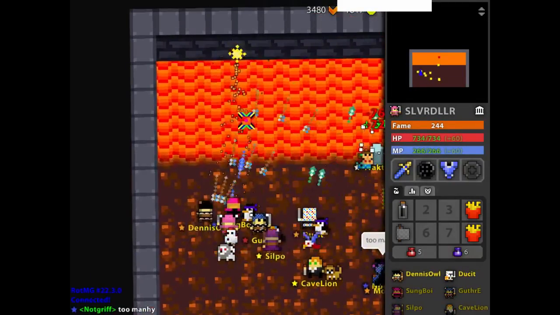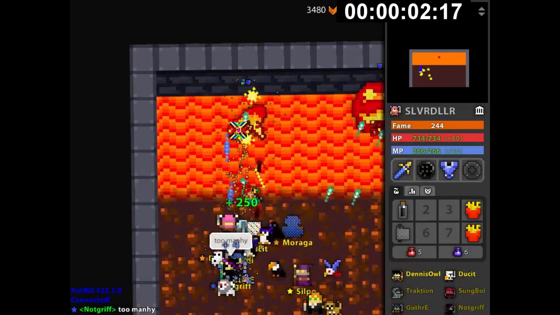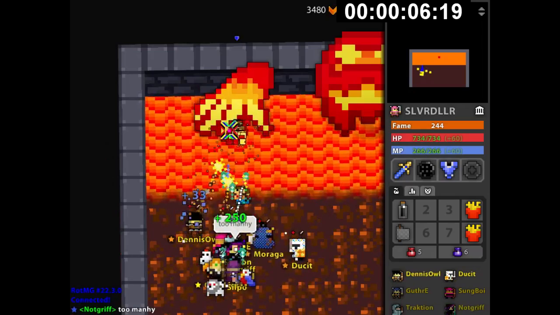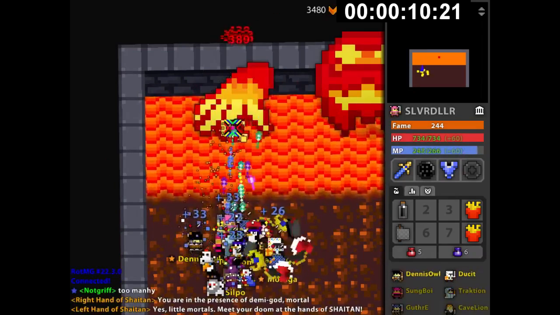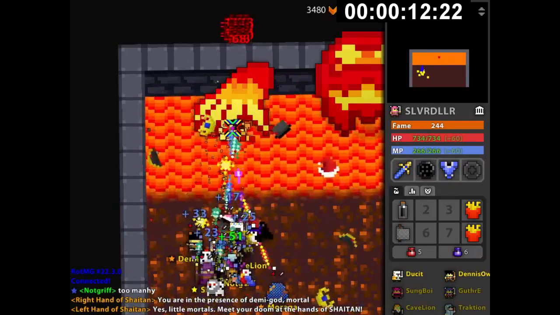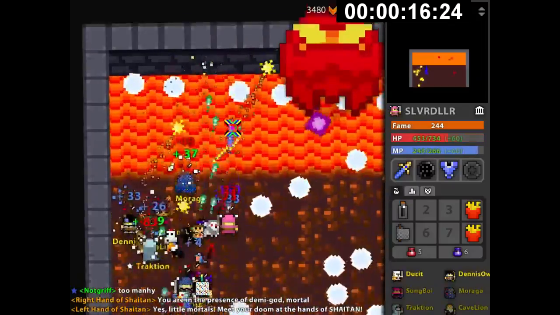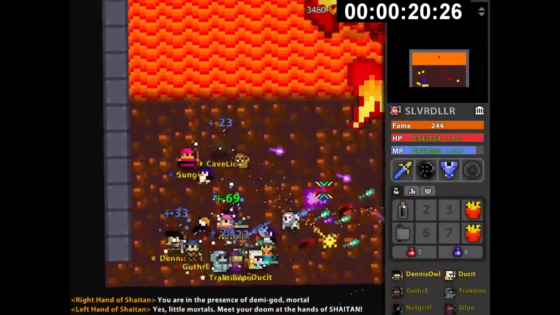All right, so here's another one. This one, I think I tossed on a little timer, just to give you an idea of how long they take. This one, though, we got a lot more people in it, so it's definitely going to go a bit quicker. But everyone usually starts on the left. You take out the first hand. And then as soon as that's done, you want to scoot over to the right and kill the other hand.